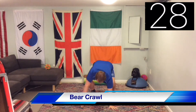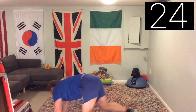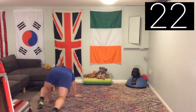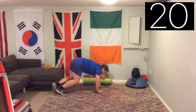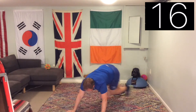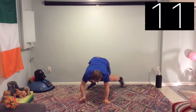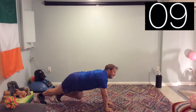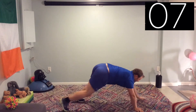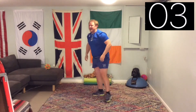Next roll — four, bear crawl. Let's go down and start moving around. Stay low, stay strong in the arms, stay strong in the core — in the midsection, where your belly is. Nearly there, ten seconds to go. Keep moving. You can hold this one in position as well — you don't actually have to move.